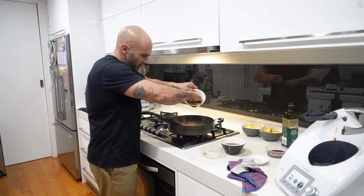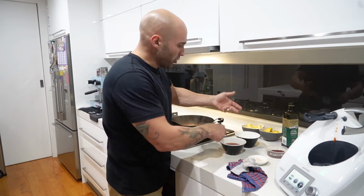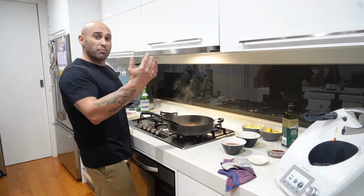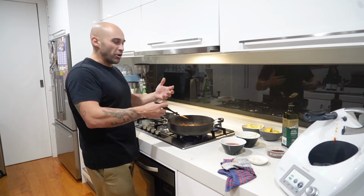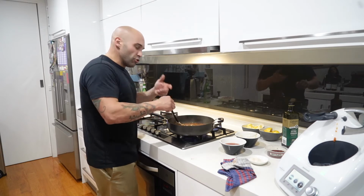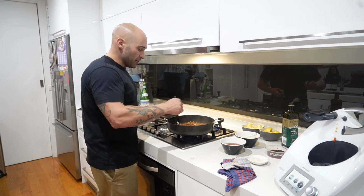Now, these are just tin chickpeas. Not a problem for something like this. It's braised, it's easy. Or you could go to all the trouble if you wanted to soak them and then boil them. Generally with hummus, you want to do that because you want that cooking liquor of the chickpeas to puree the hummus with. For something like this, look, you're at home. I won't tell anyone if you don't.